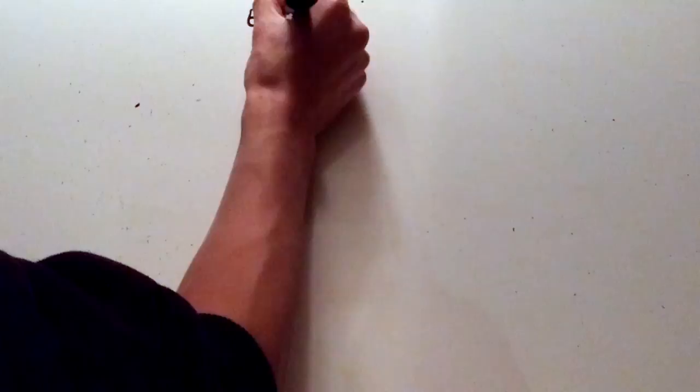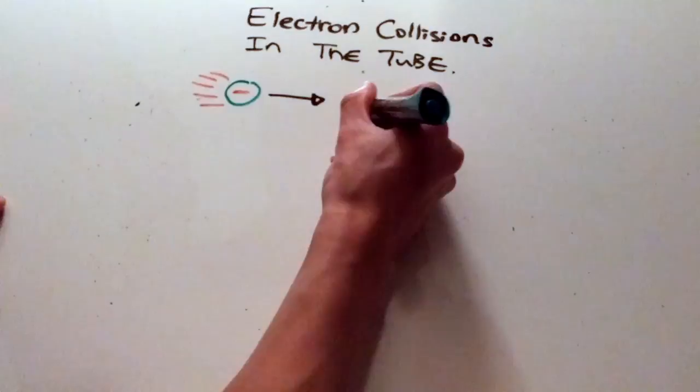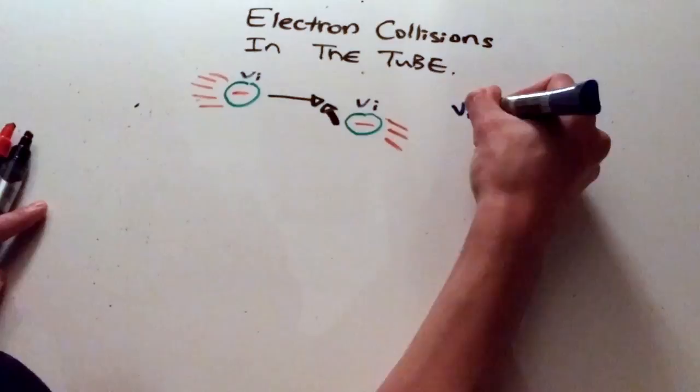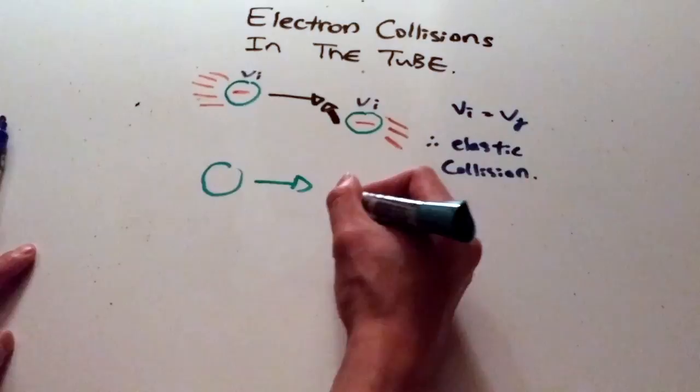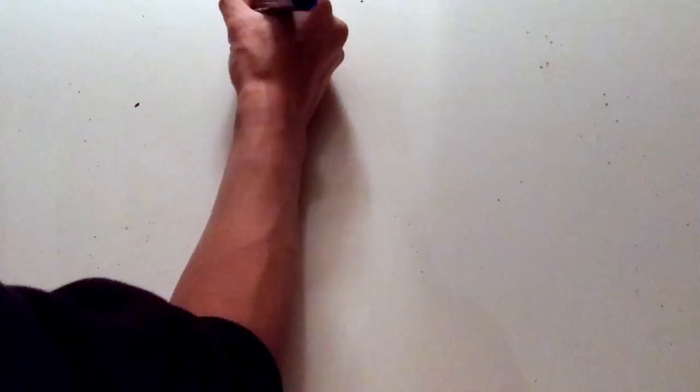Lattice collisions are very common, and if an electron collides with a gas atom, there will be no change in energy. That'd be a lattice collision. As the heat rises, then comes to a consistent temperature, the collision will start to become inelastic, which will therefore raise the kinetic energy of the atom. This will slow down the electron, but as it starts to move toward the grid, the energy starts to increase once again because of the voltage. Inelastic collisions usually happen at around 4.9 volts.